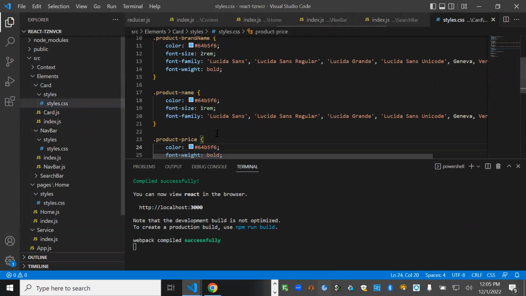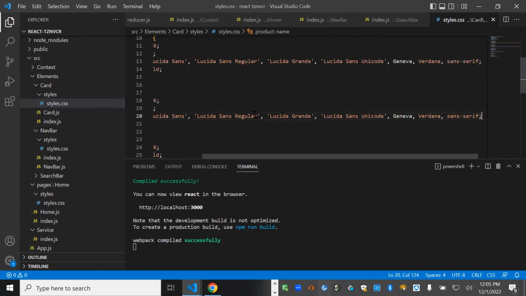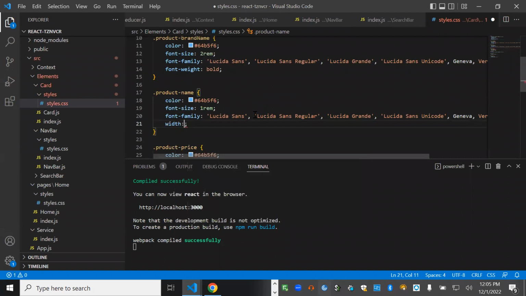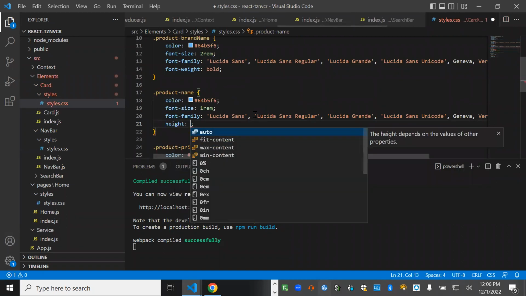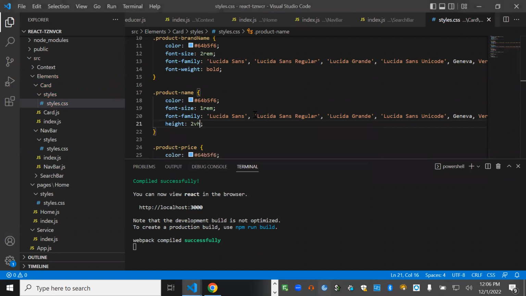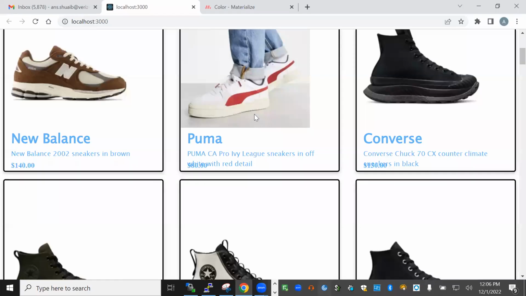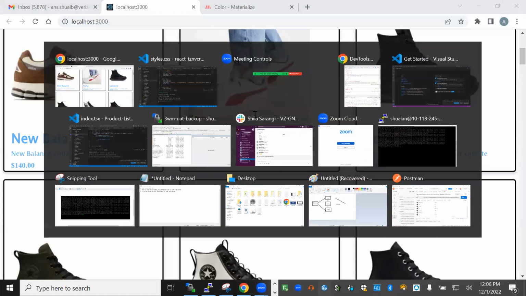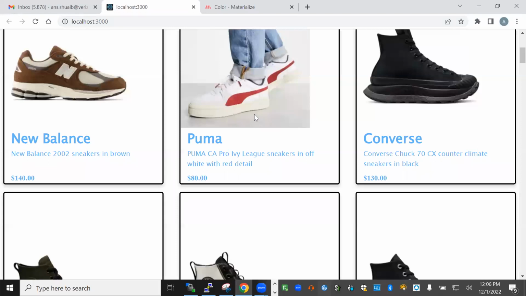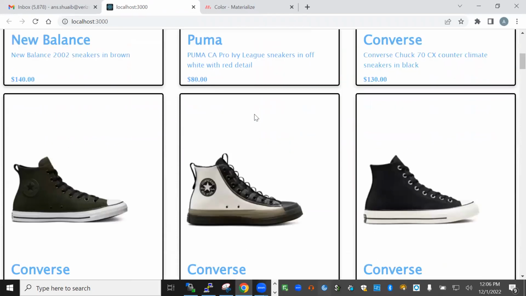Let's set its width. Sorry, not width, height. Let's set its height to 2 rem. Okay, 2 is a little bit smaller. Maybe let's say 5. Okay, 5 is also not working. Maybe 10. Okay, yeah, 10 looks okay.